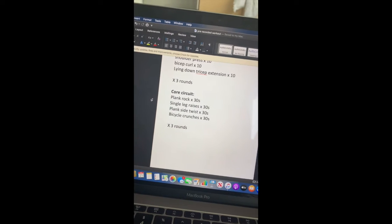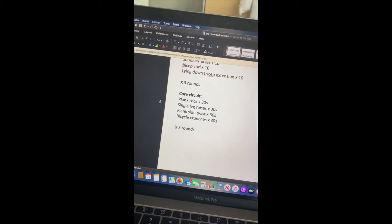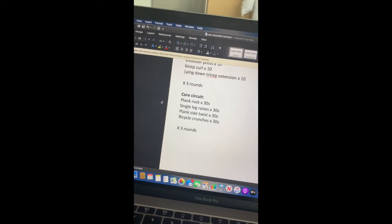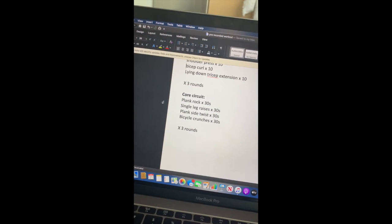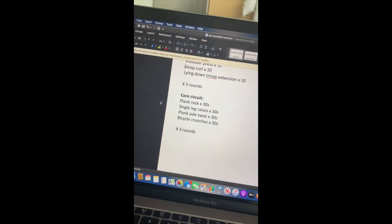And then moving on to the third circuit, which is our core circuit, we will be doing a plank rock for 30 seconds, single leg raises for 30 seconds, plank side twist for 30 seconds, and bicycle crunches for 30 seconds, and 3 rounds of that one as well. All right. Okay, so let's get started.